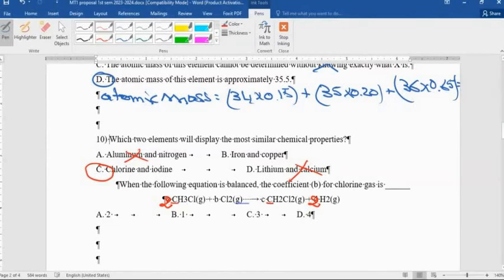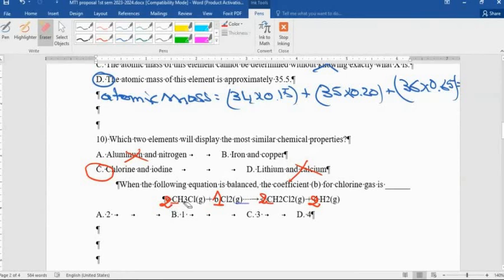How many chlorine will I have here? 2 chlorine. And here it will be 1. How many chlorine do I have here? 2. Now the problem is, hang on, there is something wrong. What is wrong? Carbon 2. Something is wrong here. No, there is nothing wrong. How do I correct this one? So simple.